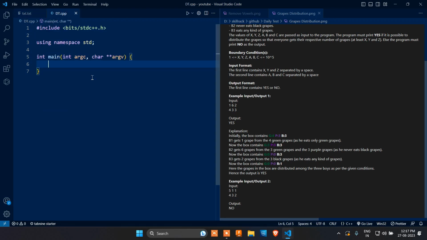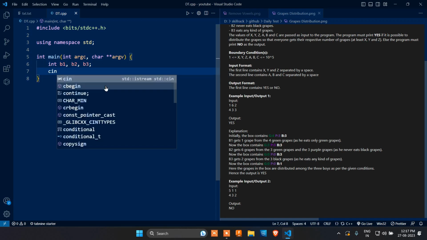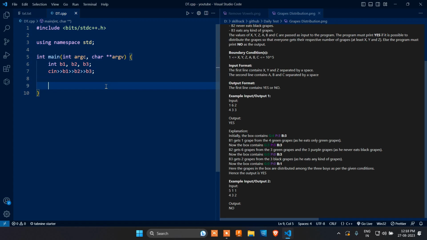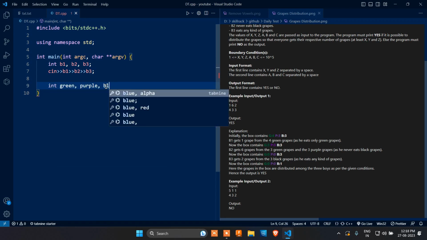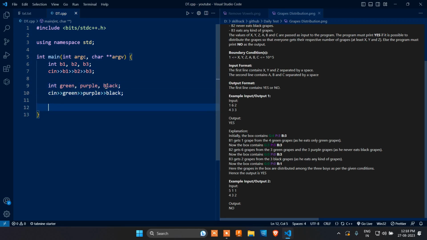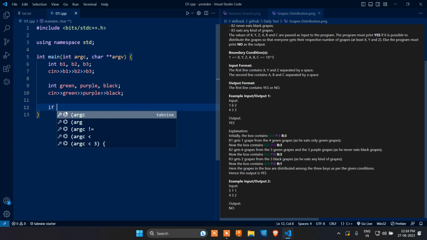Next we need to get the input from the user. So after getting all the required input from the user, now we implement our logic. For that I am going to use an if condition.